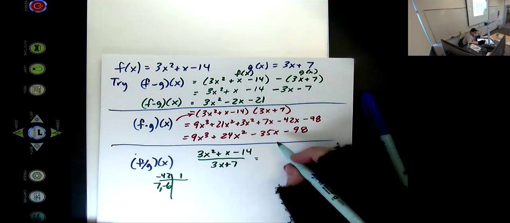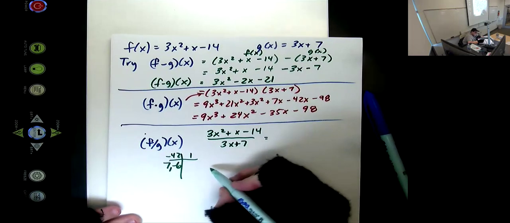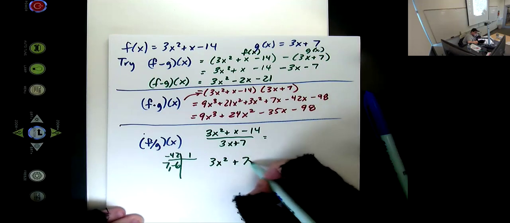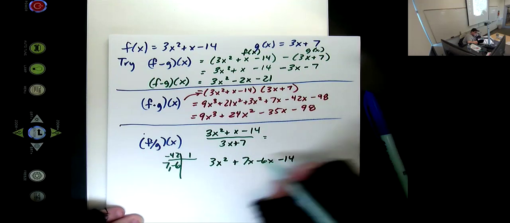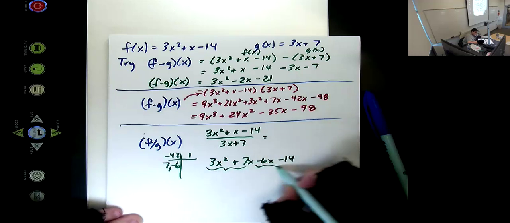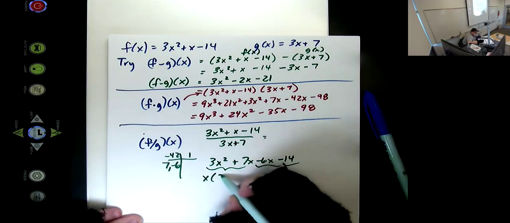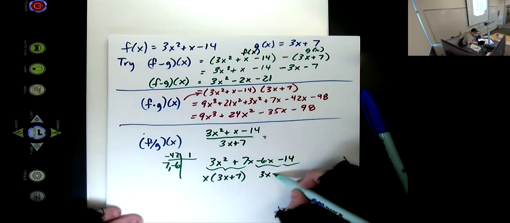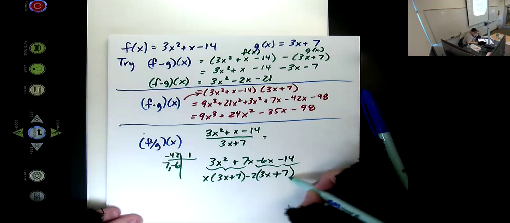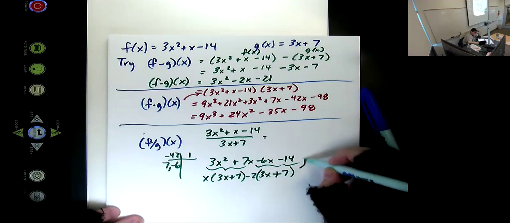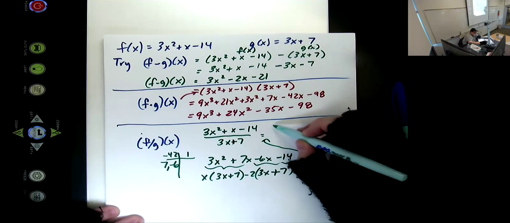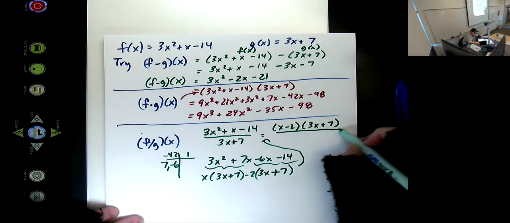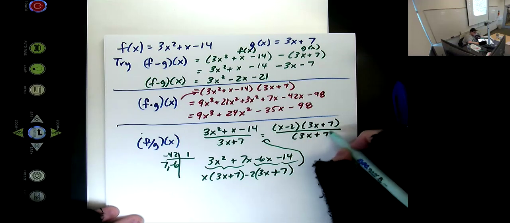Yes. So I'll do this down here. I'm going to split that x into 7x minus 6x. We'll do some grouping here. Group those and those. Only an x comes out there. And if I want another 3x plus 7, I need minus 2. So the top factors to x minus 2 and 3x plus 7. The bottom is 3x plus 7.